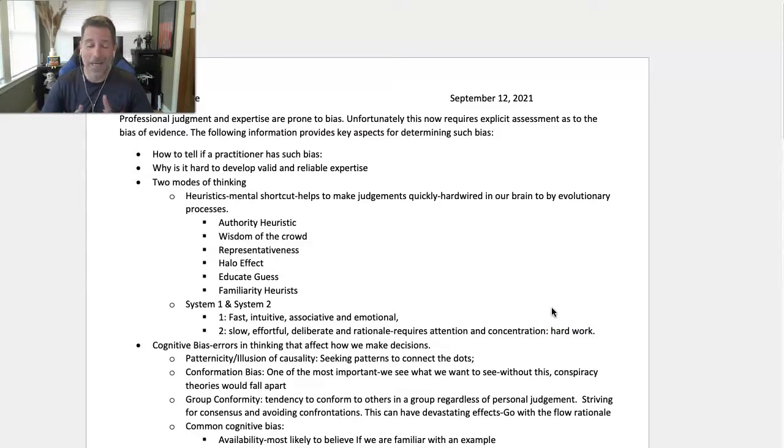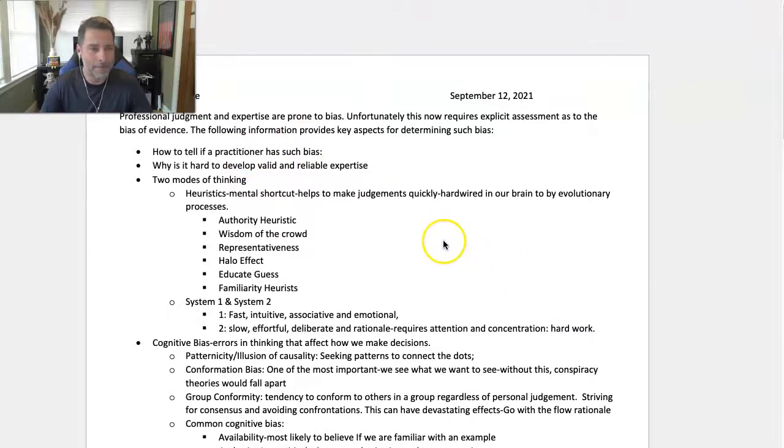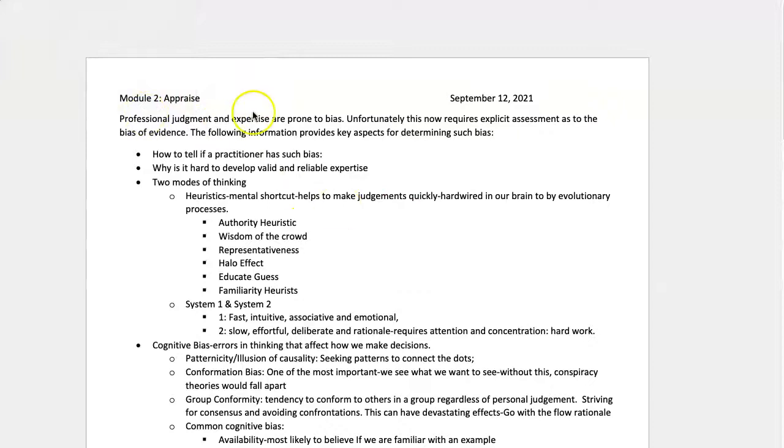Some of you are putting your name, the date, maybe my name, the college, up in the left-hand corner, double spaced, and you're almost wiping out maybe an eighth or a sixth of the page just with header information. No headers, none of that's necessary. What was kind of cool about what this student did is, let me just remove my picture altogether, they literally used one line up at the top, narrow margins, and Module 2, Appraise, which you had to probably write anyway. So that was pretty cool.